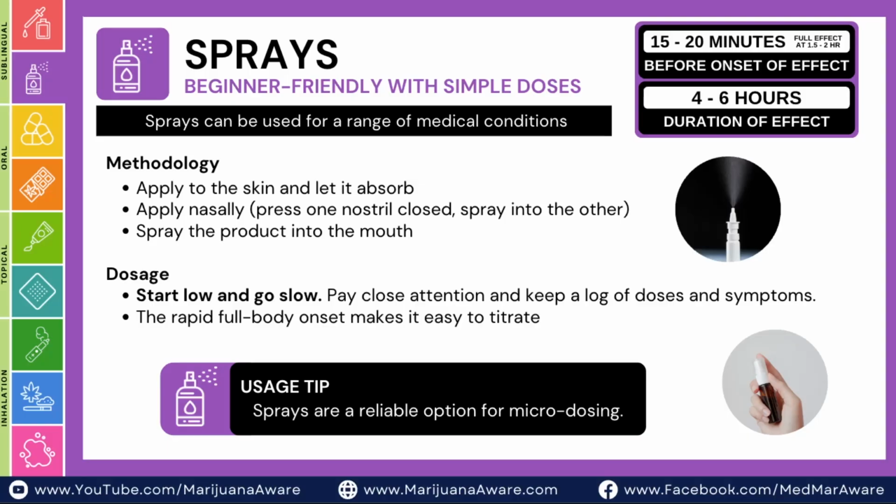But you've got to be very careful because they work, again, between 15 to 20 minutes, but they'll work between 4 to 6 hours. So go low and go slow, because it's a very effective way of using it, but you do get a rapid onset. So the tip is microdose this. In other words, use small amounts of it as you go along, especially when you first start, but you're going to find it to be very, very effective.